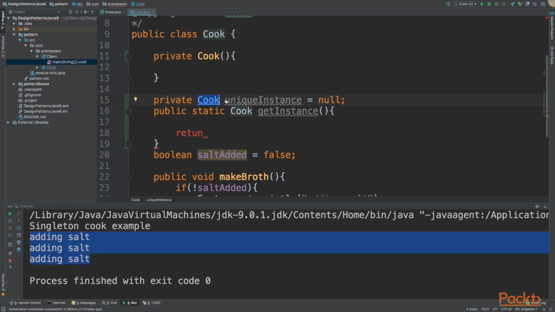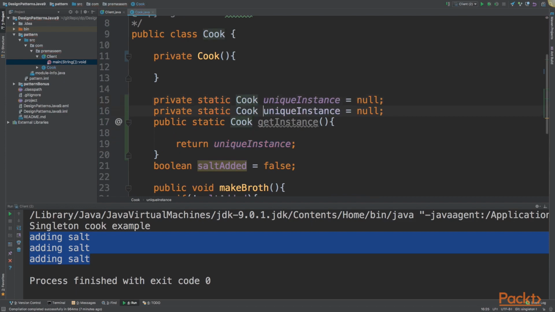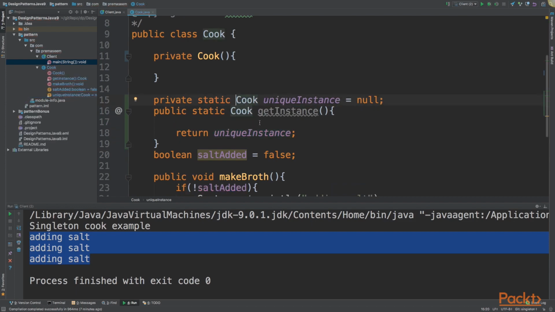Now we will return the unique instance from here. Since our method is static, our variable has to be static.